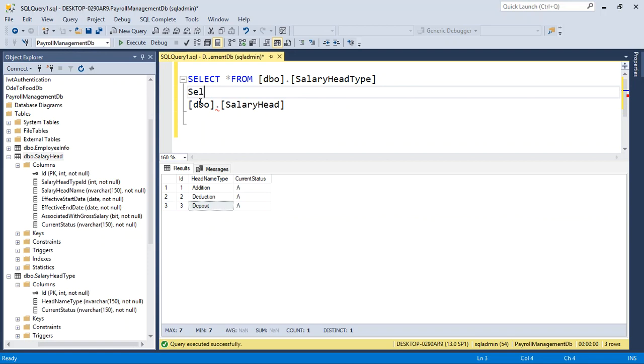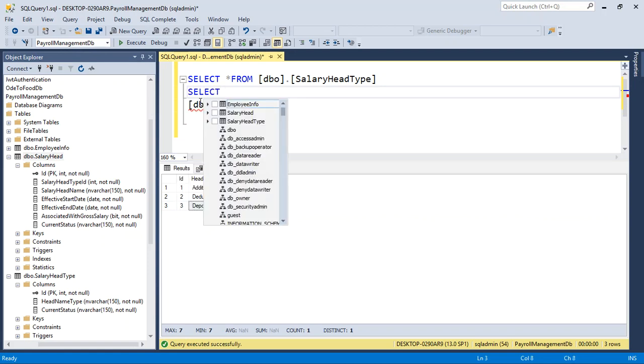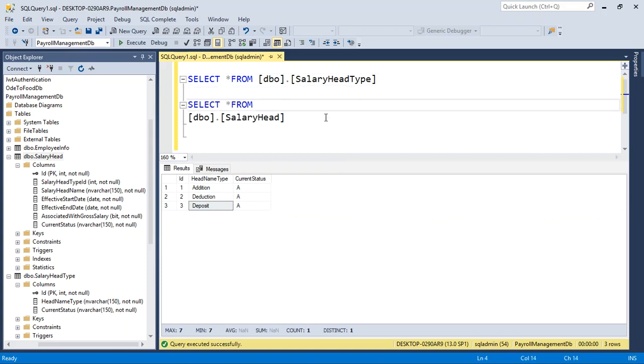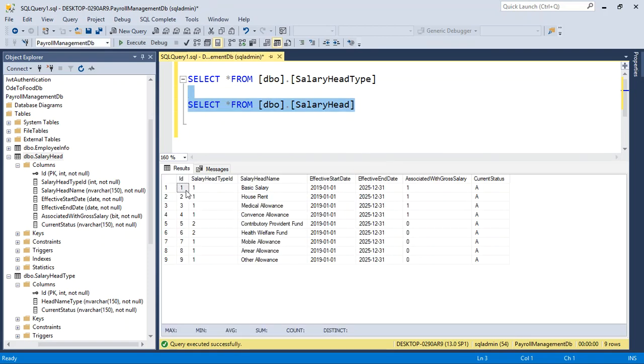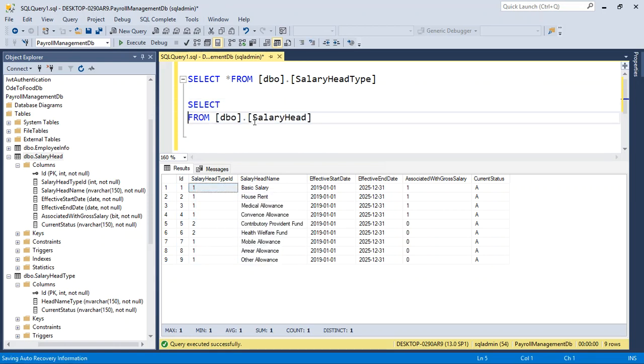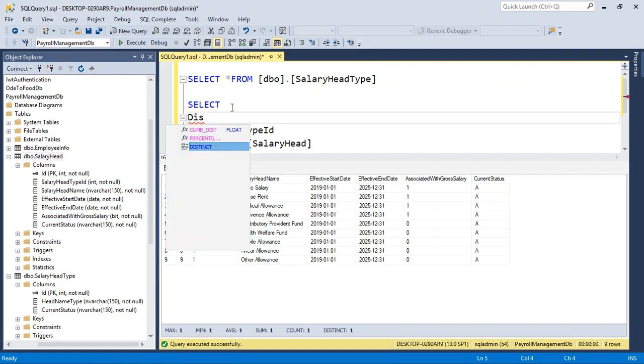Select star from SalaryHead. Here we can see the 9 records, and we have the SalaryHeadType ID column.